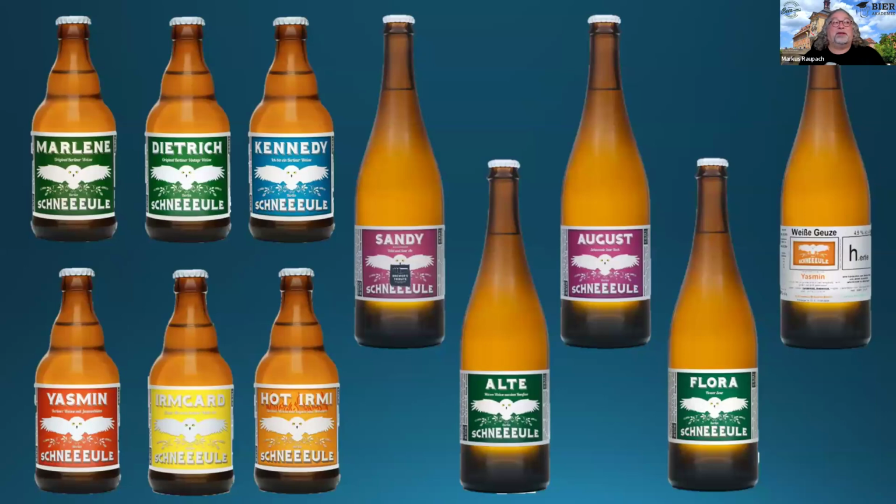Just a quick overview. These are some of the beers she does. Of course, I love all of them. To be honest, my most favorite is the Hot Ermi, which is a Berliner Weisse with ginger and chili peppers. So very, very spicy. But all the others are wonderful. So if you have the opportunity, try that. So we will talk with her in a moment. She's one of the two Berlin breweries doing Berliner Weisse in a real way today.